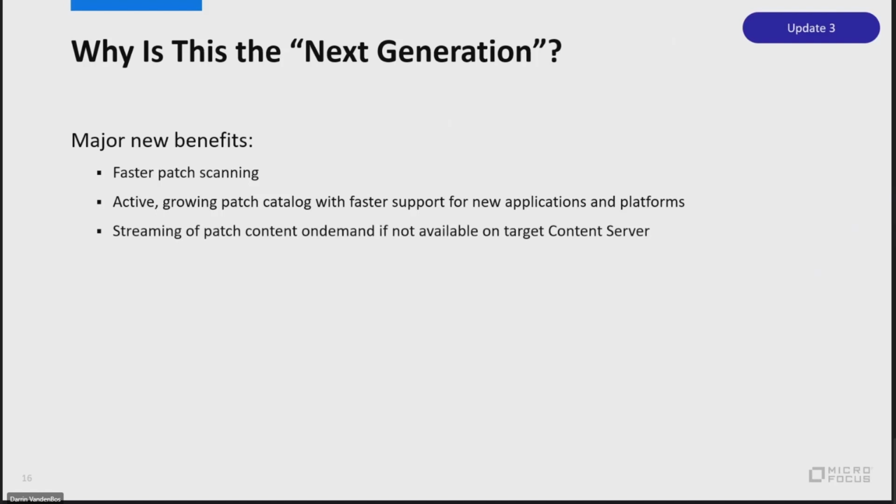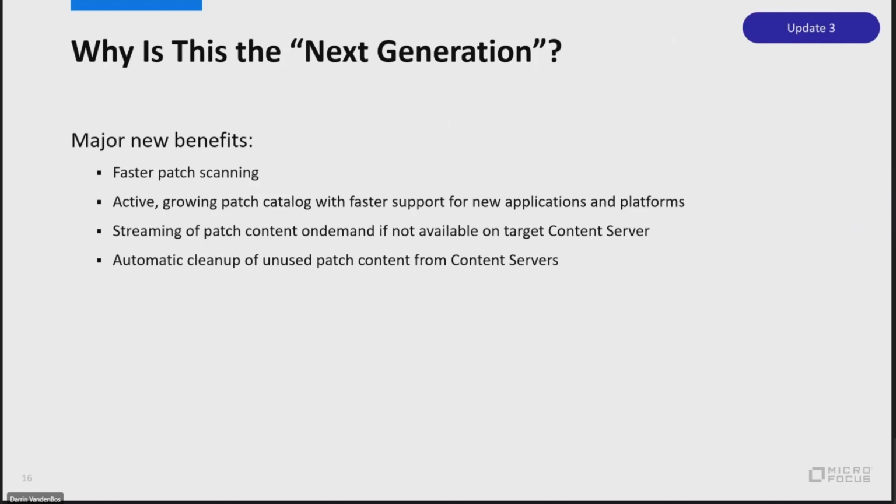We talked about the on-demand streaming of content. Well, patch management will be using on-demand streaming as well, so that if the patch content is not at the content server when the patch needs to be installed, that content server can go upstream and get the content that it needs.